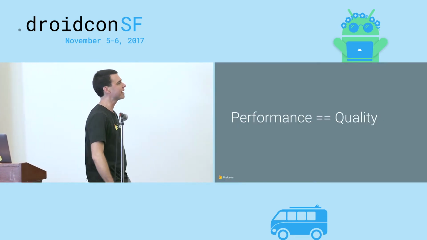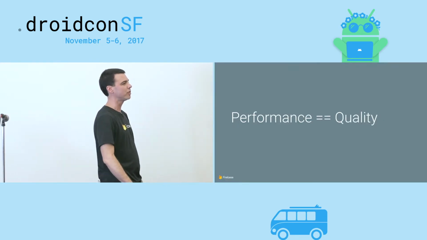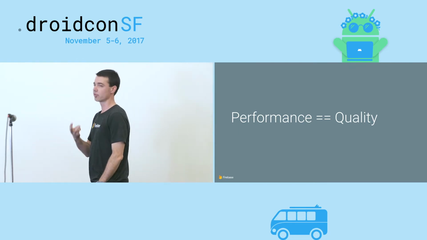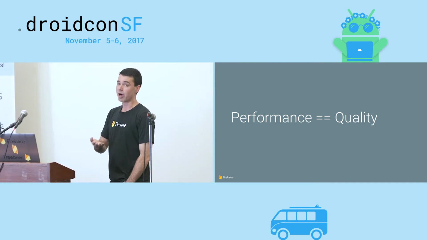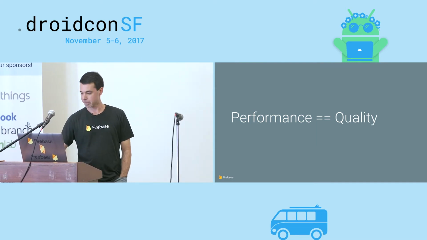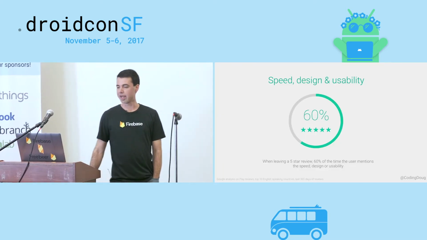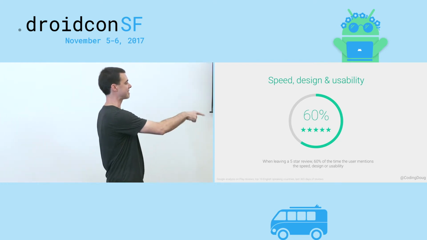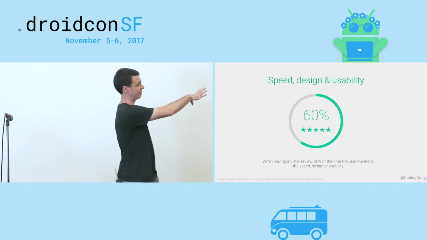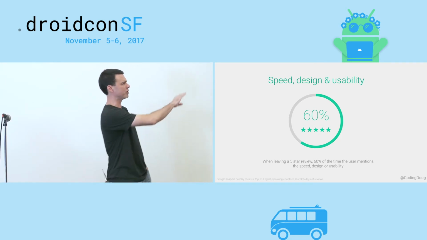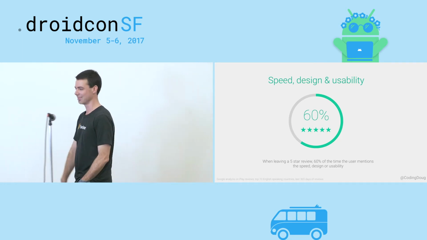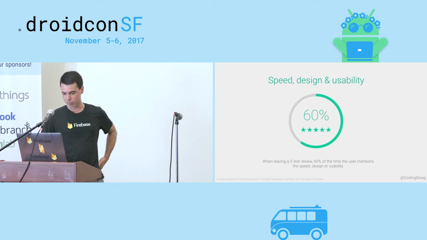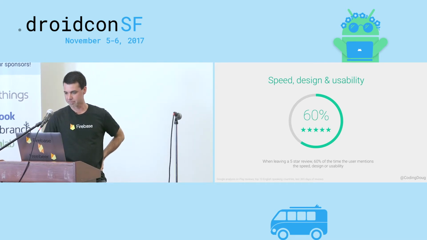The other thing you can use to help boost the quality of your app is not just testing, not just crash reporting, but also good performance. A high-quality app is performant. It turns out if we analyze 5-star ratings on the market, 60% of them mention the speed, design, or usability of the app. So speed is the thing I'm concerned about. I can't help you too much with design or usability. Firebase is not a design tool. It's an implementation tool. But we'll look at tools for helping speed.